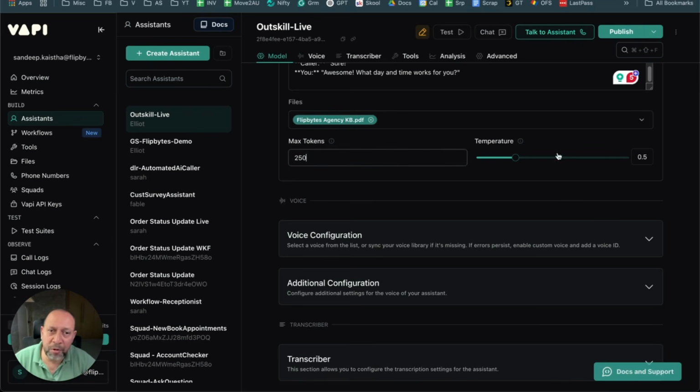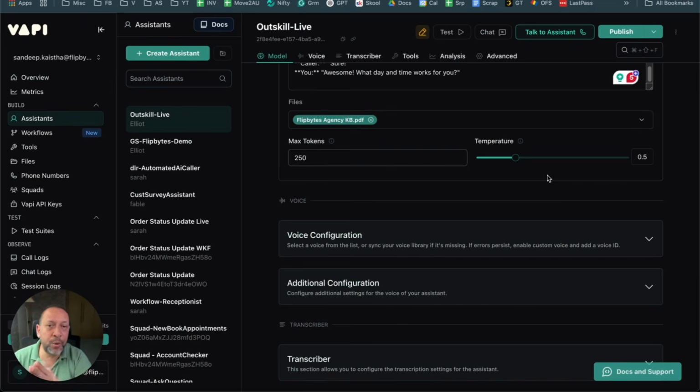Temperature, again, is what defines creativity. The higher the temperature, the more creative it becomes, and it starts hallucinating as well. So it's very good when you want the assistant to have a creative job, like when it's asked, okay, tell me a joke. Obviously, it needs to reference its own database, not the knowledge base, the AI's own database, so it can tell you a joke.